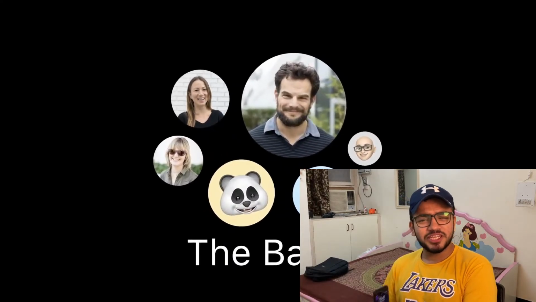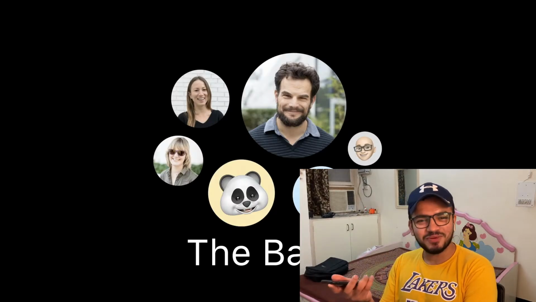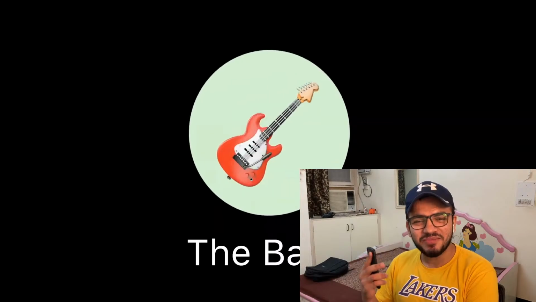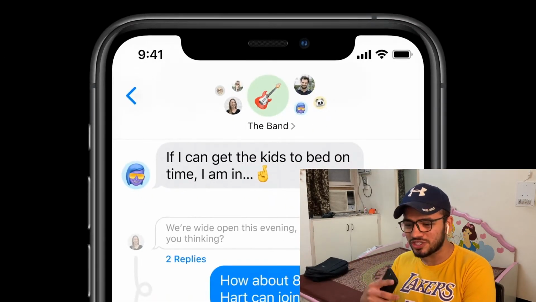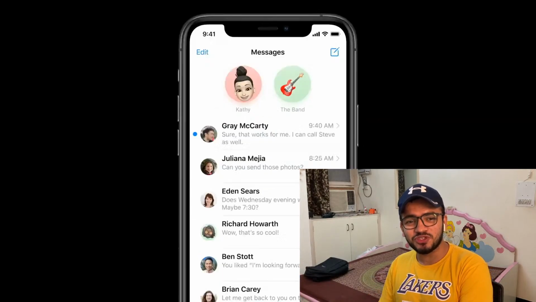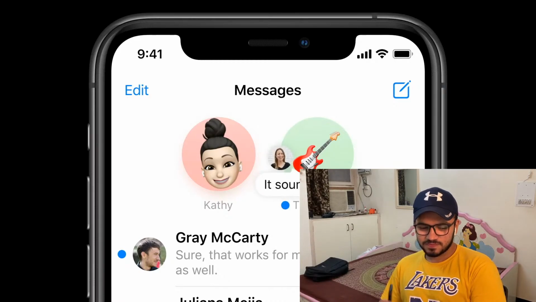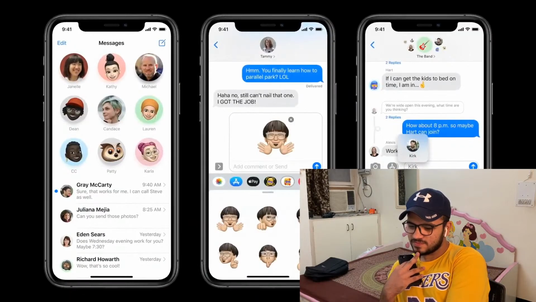And for the first time ever, you can create a unique visual identity for your group by setting a group photo or customizing your group's logo with an emoji. Inside the conversation, you see group members' photos around the image. Of course, it looks great as a pin. You know who's most recently commented in the group because their photo will appear around the outside of the pin. And that's what's coming to Messages in iOS 14.